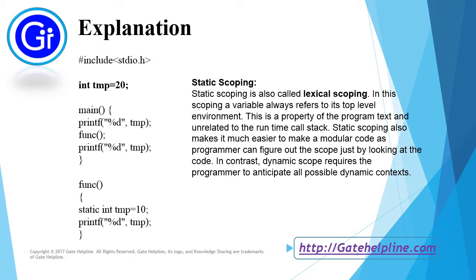So here we have the program. In this program we need to check for the static scoping because static scoping is implemented in this program and that is the main thrust of the output. So here we can see that we had made this particular statement bold which is because int temp equals to 20 is the global variable here and after that main is starting. Inside the main we have two print statements and a function call.